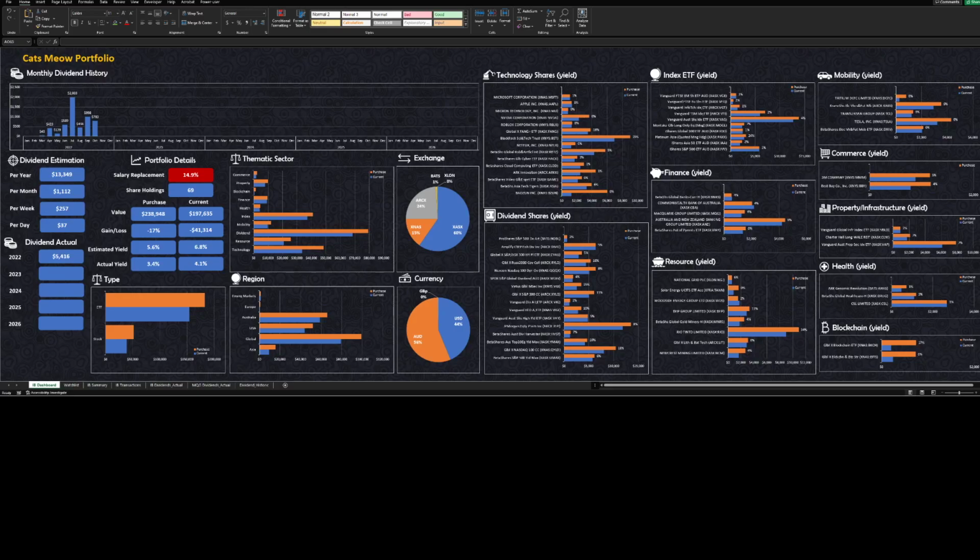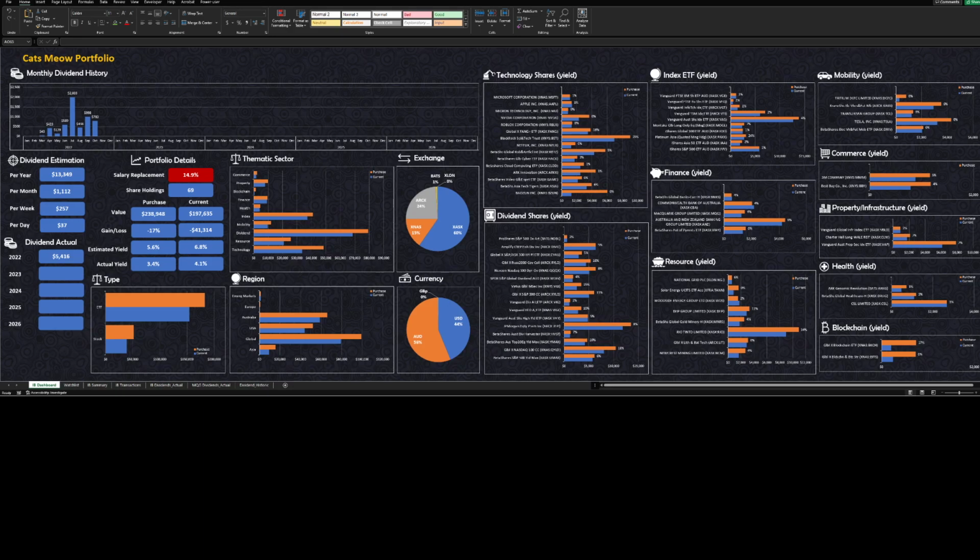Hello everybody. I've had a few people ask me how I actually track my shares and what sort of systems and things I use to keep investing fun and interesting. While I do use a range of other tools like ShareSite Pro and obviously my stockbroker's platform, and I have dabbled in Tableau and Power BI, I do find Excel a very easily accessible tool that I can quickly open and take a look at and go from there. So it's nice and simple.